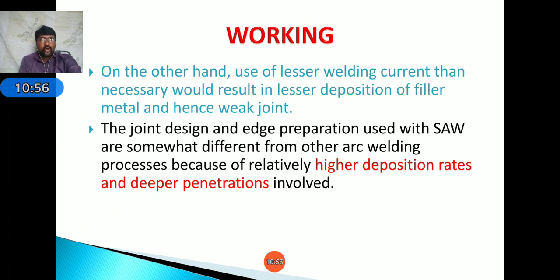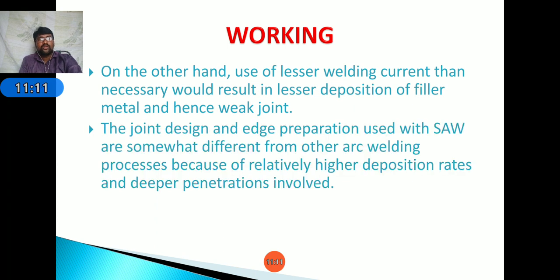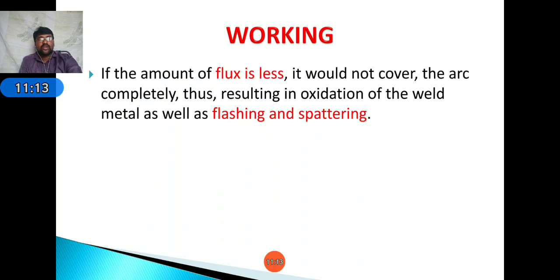Next, the joint design and edge preparations used in the submerged arc welding process are somewhat different from other arc welding processes because of the relatively higher deposition rates and deeper penetrations involved. Okay. Next, if the amount of flux is less, it would not cover the weld completely, thus resulting in oxidation of the weld metal as well as flashing and spatter. These are the different defects that can develop from supplying a lesser amount of flux.